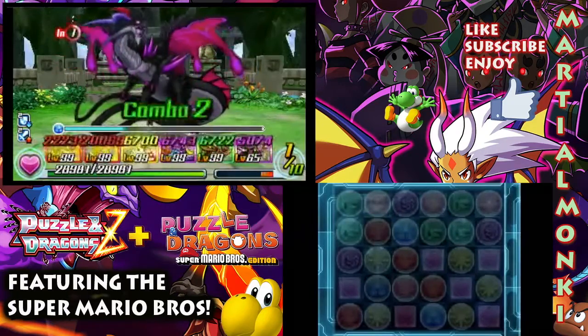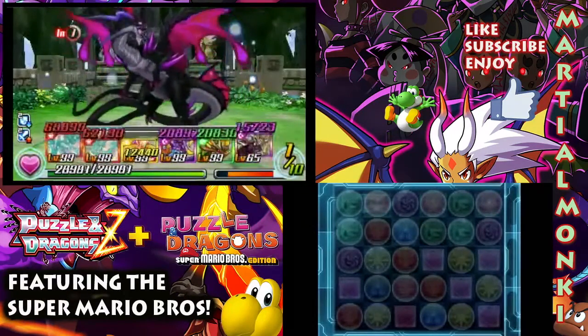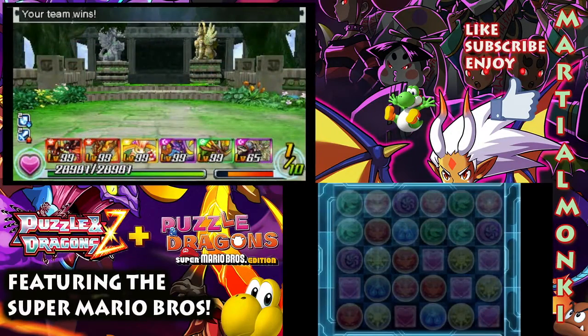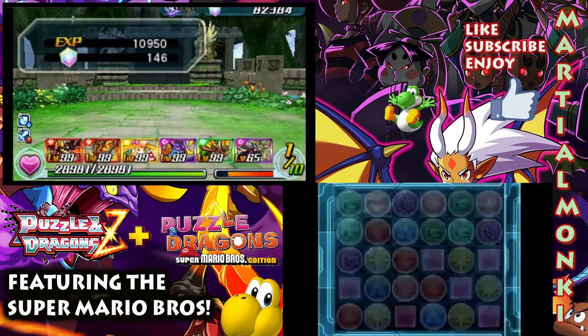Alright, so we've got another Z-Orb in there, so decent combo. Please be enough. And there we go, ladies and gentlemen. What a relief to actually have finished this level, because it's been a real pain.